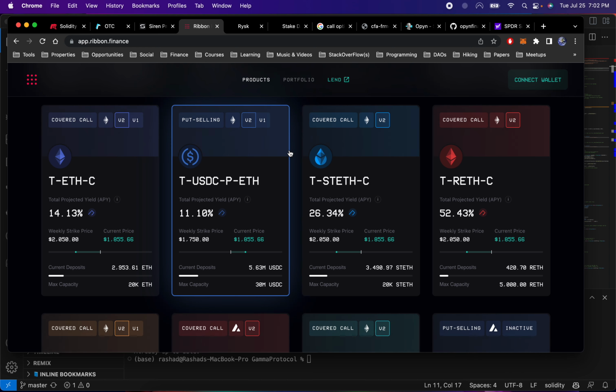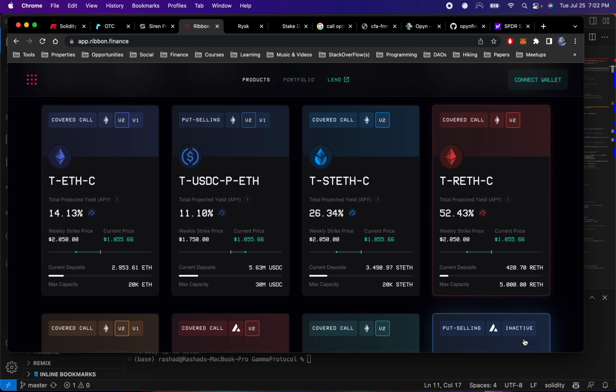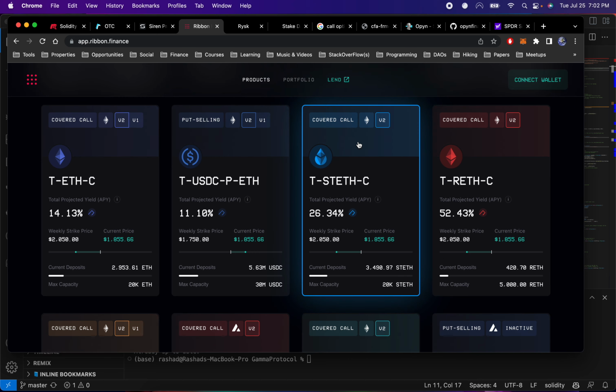For example, when they're creating this put selling strategy or covered call, they're creating these vaults that hold the O tokens. That's what they're basically creating. So O tokens are held inside of vaults. That's the next key component of the Gamma protocol. So when you're depositing money to, for example, Ribbon Finance for one of these strategies, what you're actually depositing to is that vault.